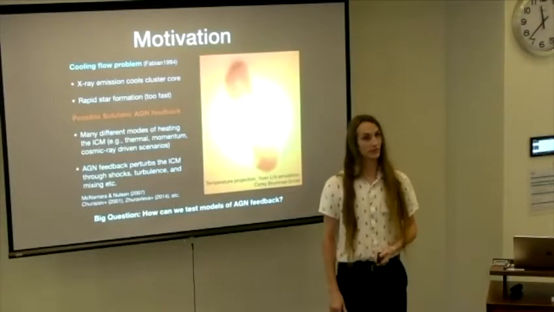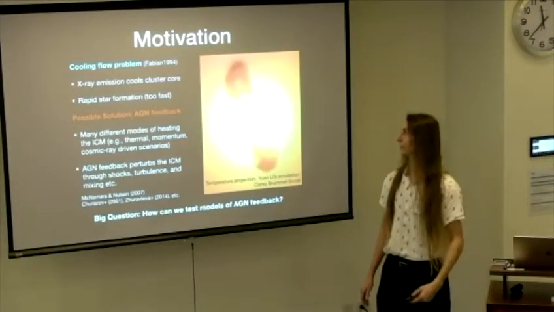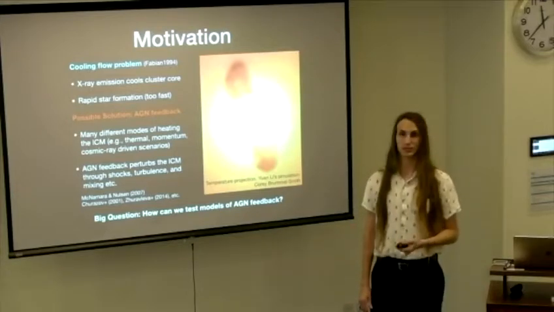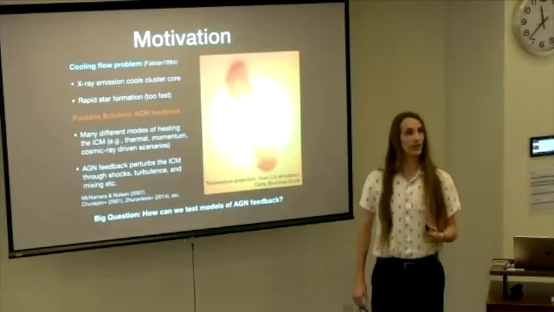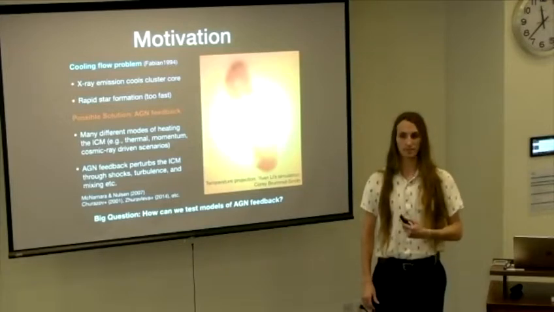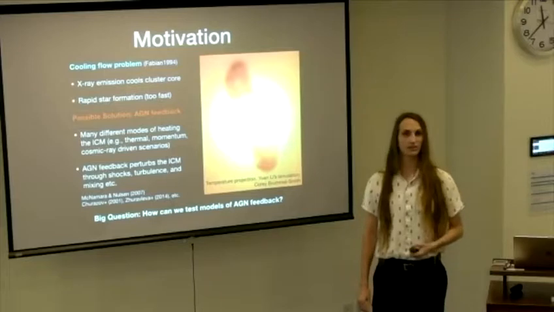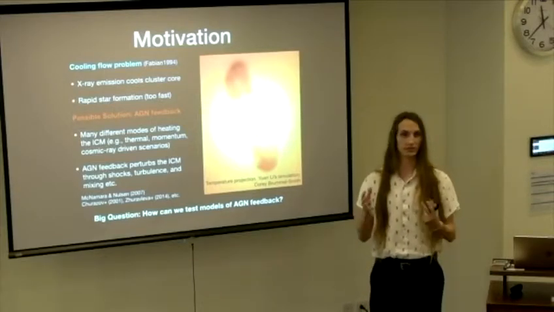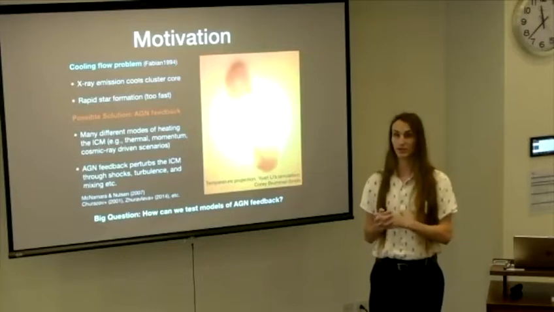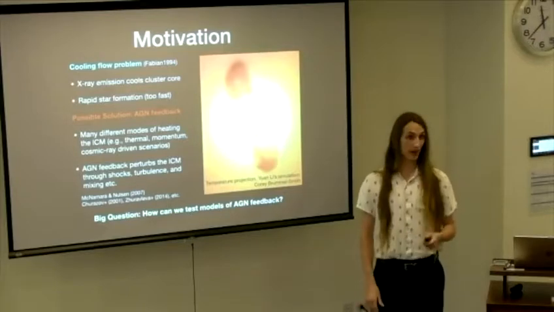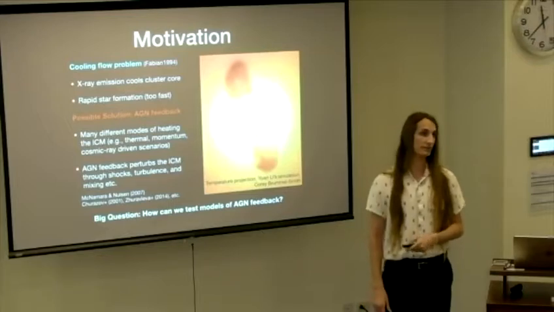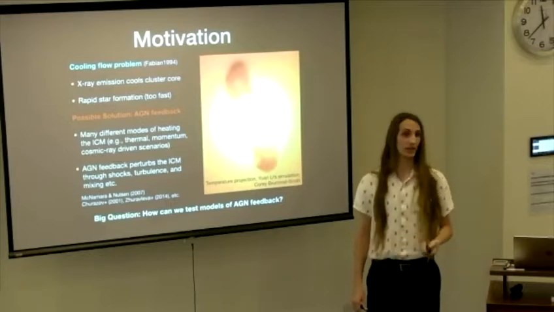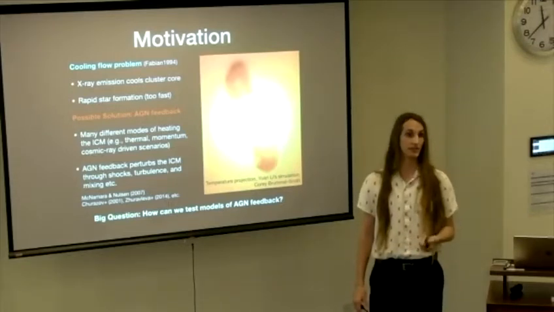But first, some motivation for why we want to do this study. It's well known that in galaxy cluster simulations, if you don't have any feedback mechanisms, you'll develop this strong cooling flow where radiative emission will rapidly cool the gas and it'll condense to form stars. And this happens very rapidly. You get really high star formation rates, hundreds to even 1,000 solar masses per year, which is really unheard of in observations. We don't see this in nature.